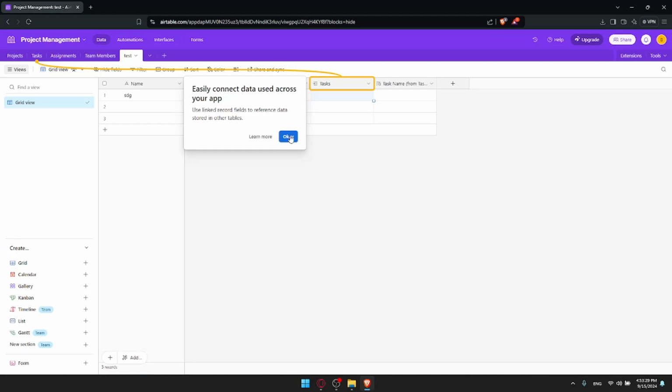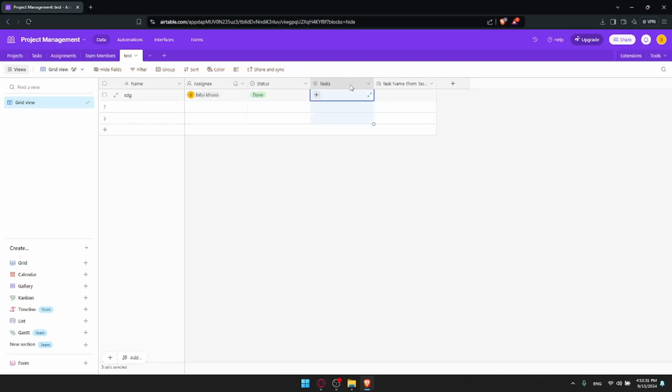And yeah, so now, as an example, easily connect data across your app. Now, you connected, as an example, this to the tasks in here, as you can see. So, as you can see, this one is the table in here. So now those two tables are linked together. What you want to link and how you want to do it is actually now up to you to do by your own.